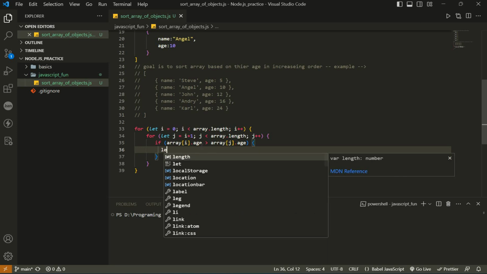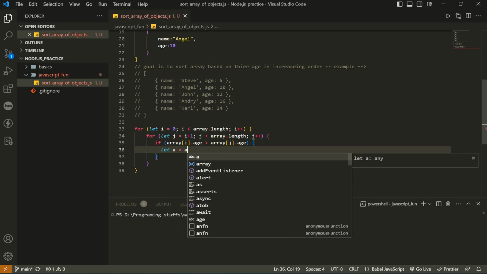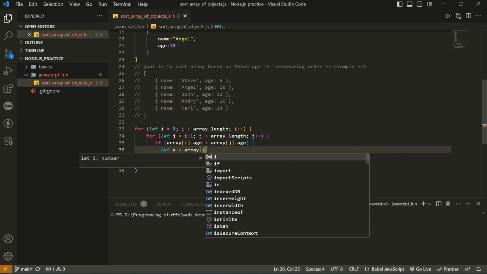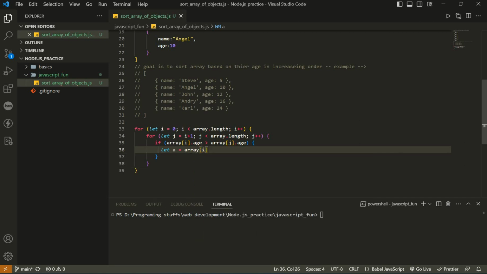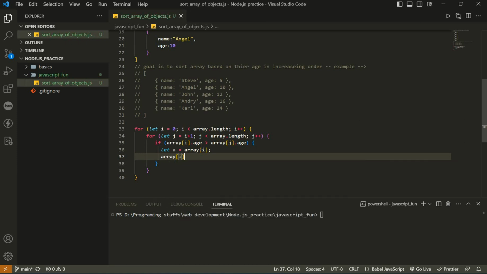But before the swap, let me hold the middle element. Let's say a equal to array i. Then I can swap the elements easily because I have stored the other array element in a third variable. So array i is going to be array j.